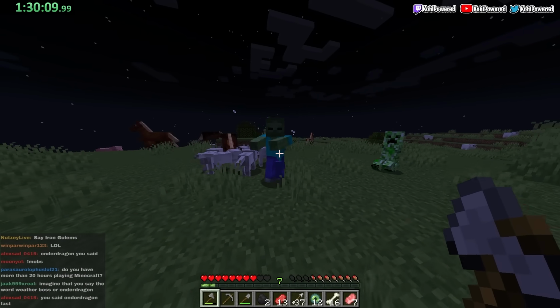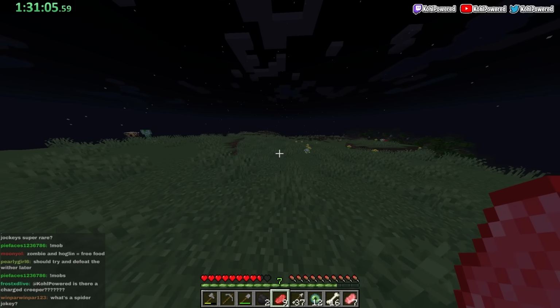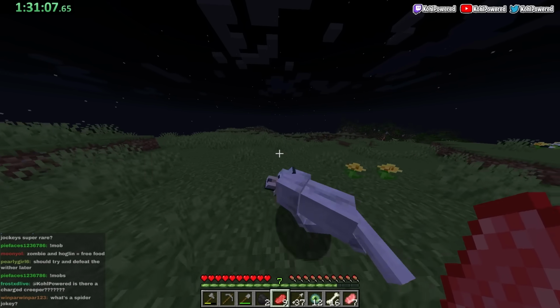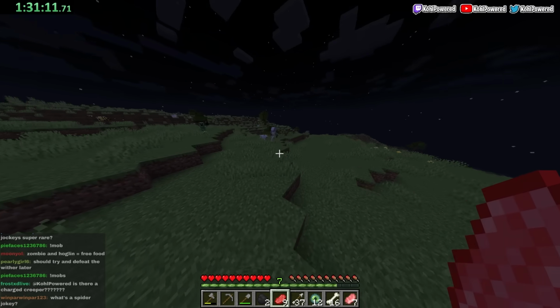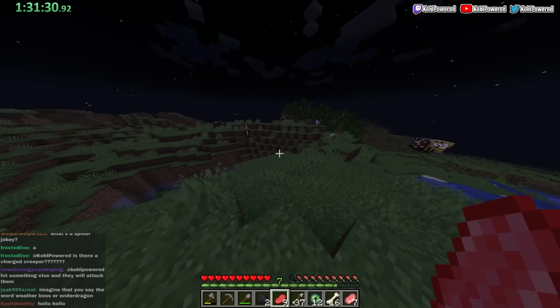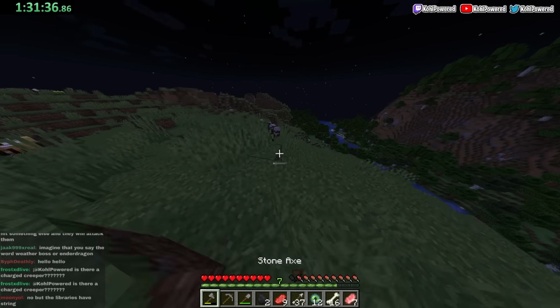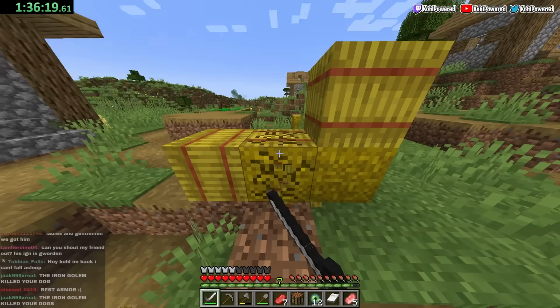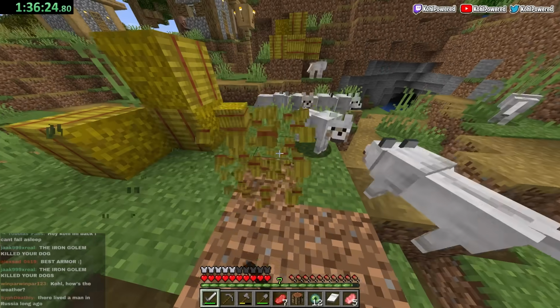Why aren't you guys killing the zombie? Spawning zombies. You should try and defeat the W word later. The thing is, if I say that word, 10 of them spawn, so I wouldn't be fighting one. Spawning bees. Where's my bed? I'm just gonna go. Spawning bees. I forgot the word bed has bee in it. Spawning bees. Giant Golem killed your dog. Spawning dogs. That's fine, I got more.